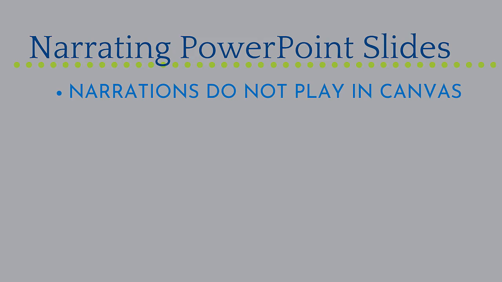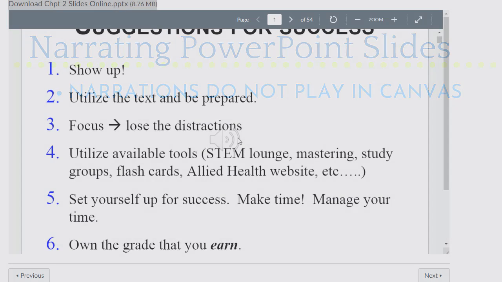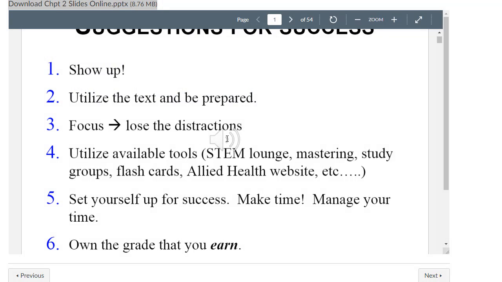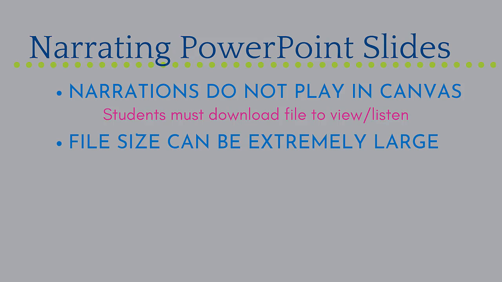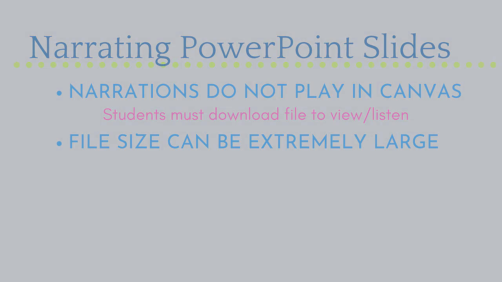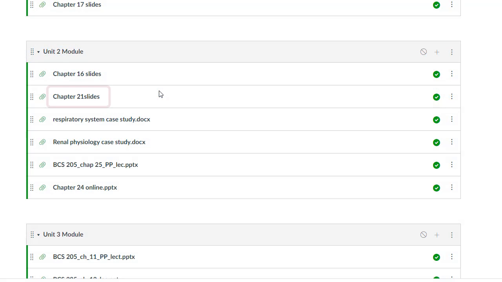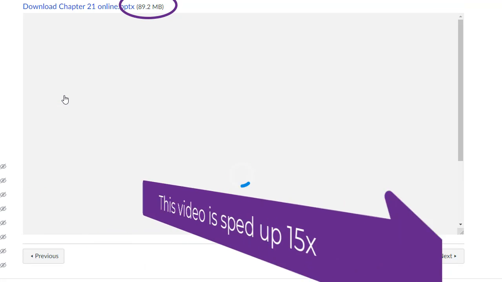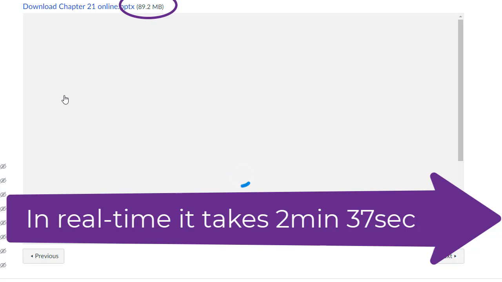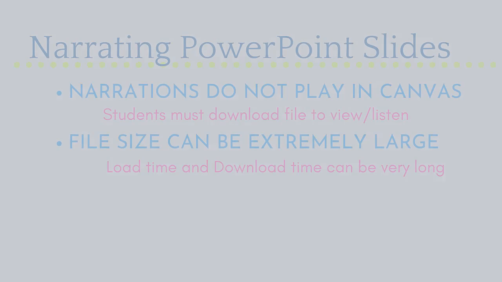Narrated PowerPoints do not play in Canvas. The functionality just isn't there, and so students must download the file to view and listen. The file size can be extremely large. I've seen them range from 60 megabytes on the small side to more than 250 megabytes on the large side. Just loading that file into Canvas can take quite some time, and downloading can take even longer, especially if the student has a poor or spotty internet connection.